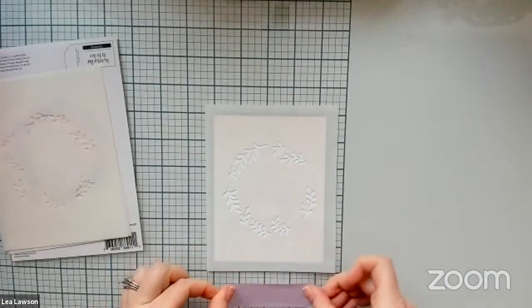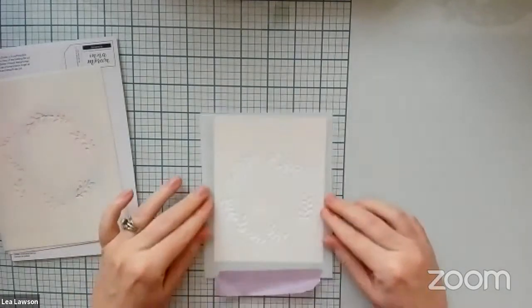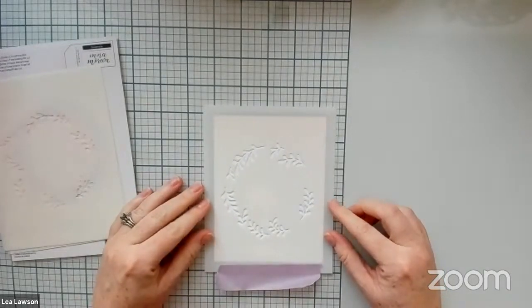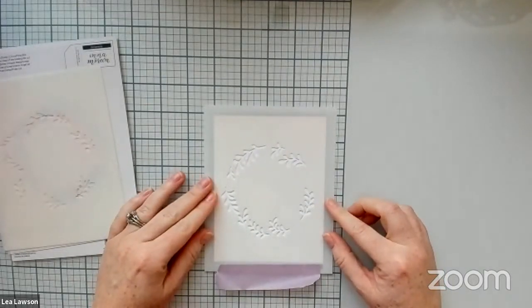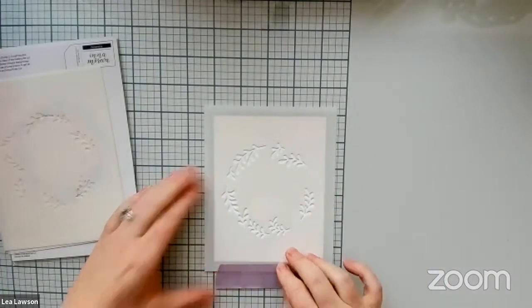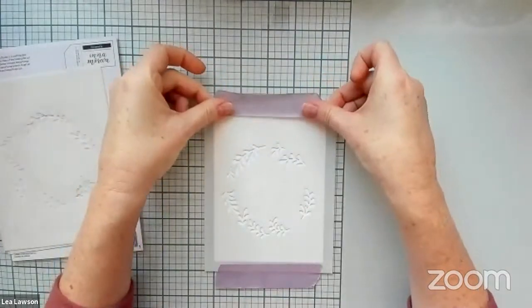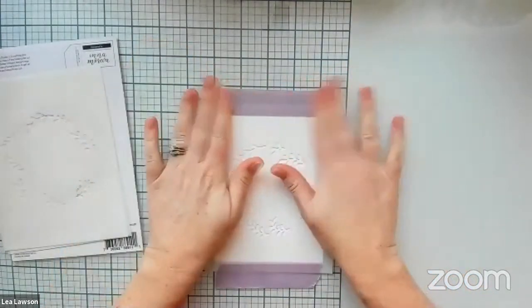Quick tip, one thing I like to do is put a piece of tape on the bottom, but then pull it up. Then you can align your layer so it gets aligned in the correct way, and then put the tape down so that your stencil won't move on you.